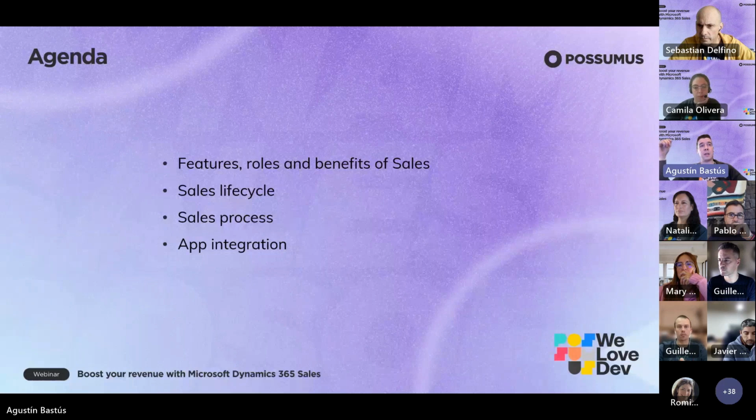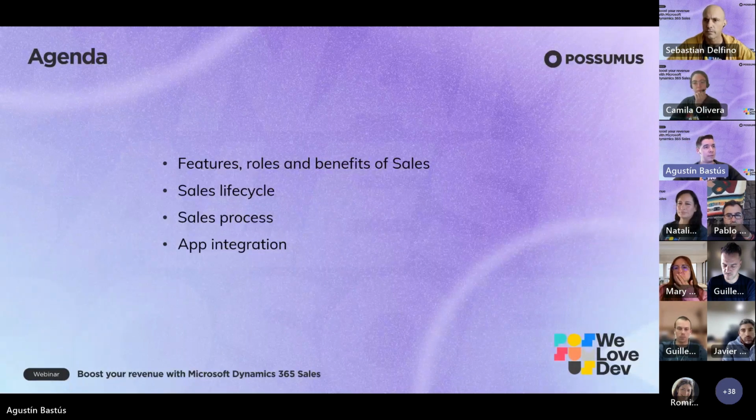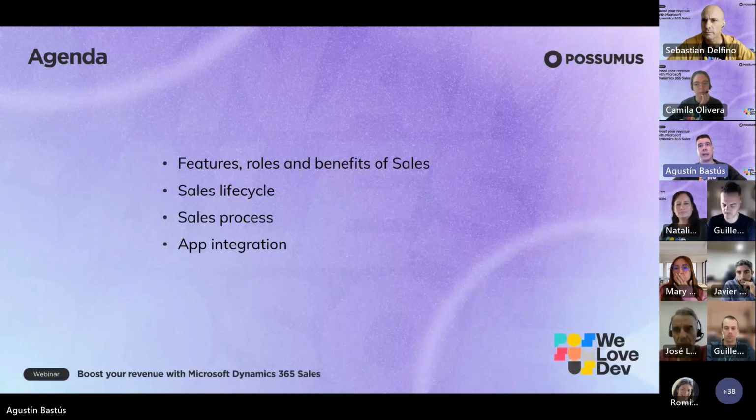And at last, we're going to be discussing some of the app integrations, both inside and outside of the Microsoft ecosystem. Remember that at the end of this, Natalia is going to be giving you a live demo after this theory. But first, let's go ahead and start with some key concepts and basic ideas so we are all on the same page, okay?